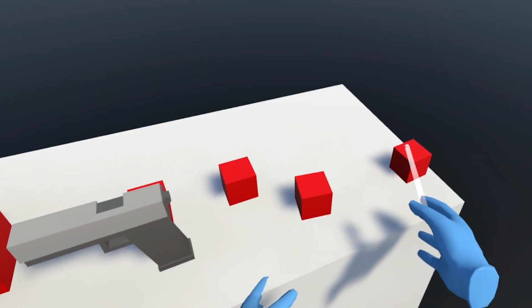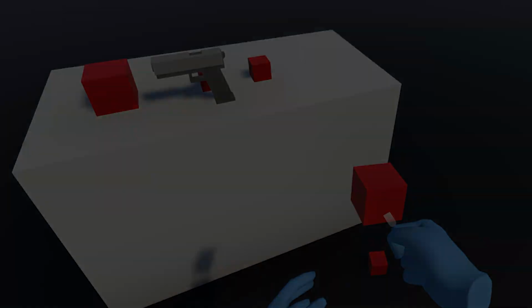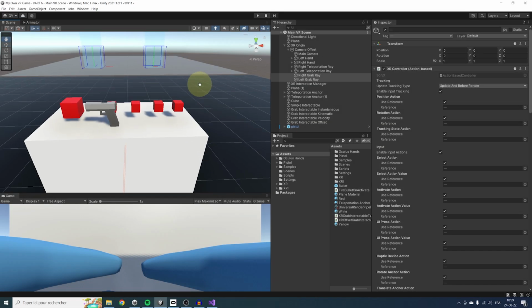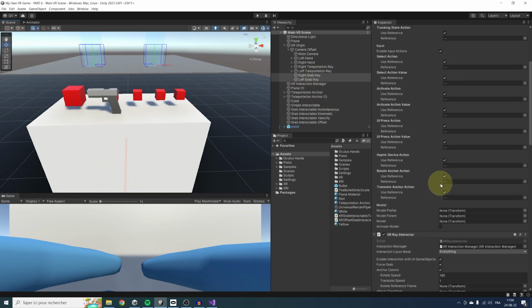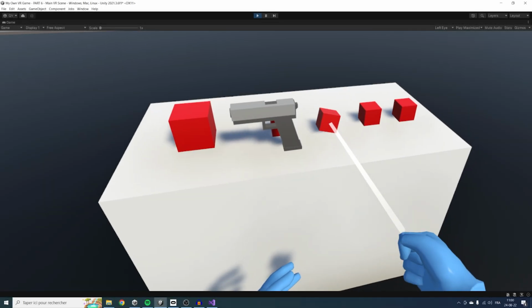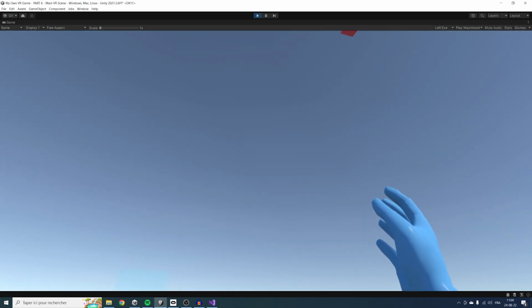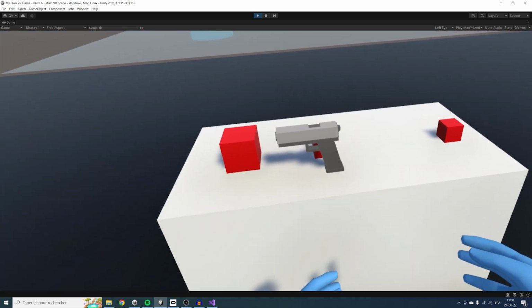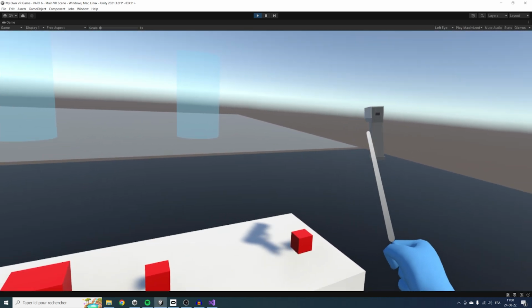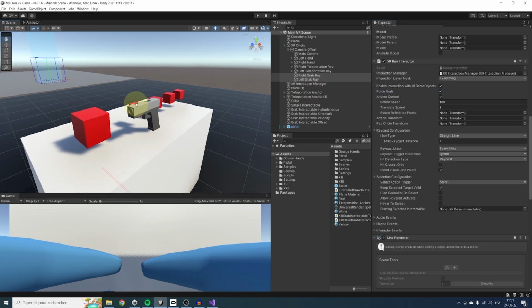But if you wanted to be able to grab an object from far away but keep the distance like we had in our bug, there is actually a thing to do this with the ray interactor. So let's select both our rays and here uncheck the force grab. So if we try our game, as you can see, this is so cool. I can now grab the cube and keep the distance, but more than that, I can use the thumbstick to change their position and rotation. So this is super handy for a lot of applications, but in my case, I think I will leave the default force grab on.